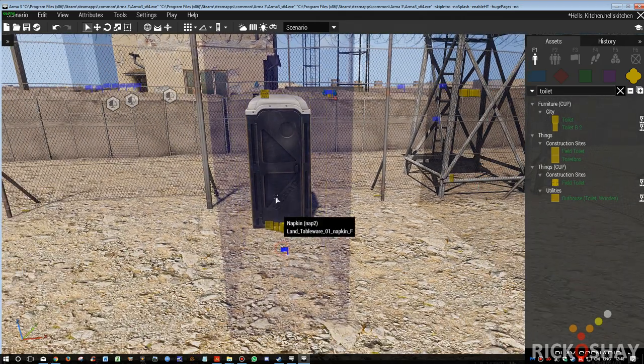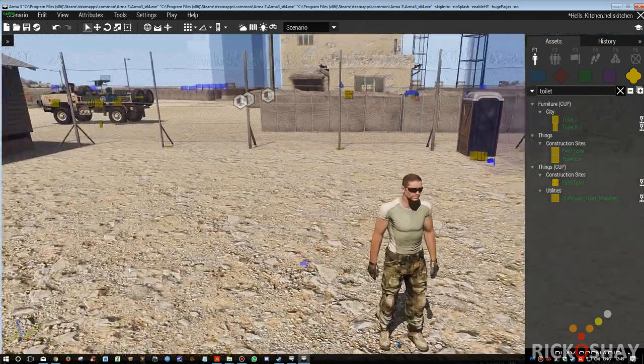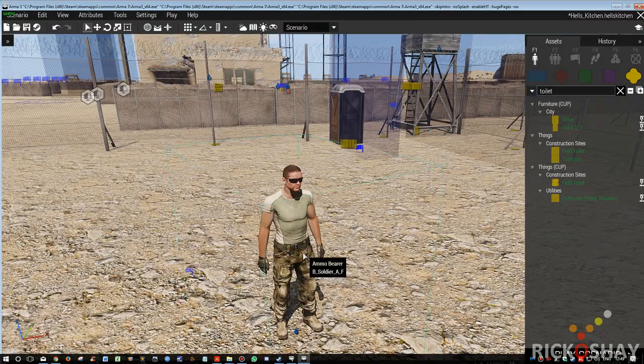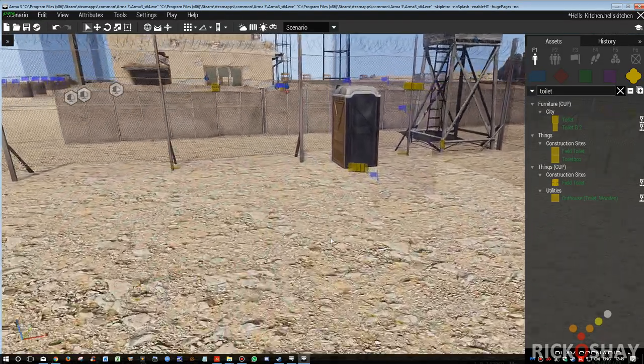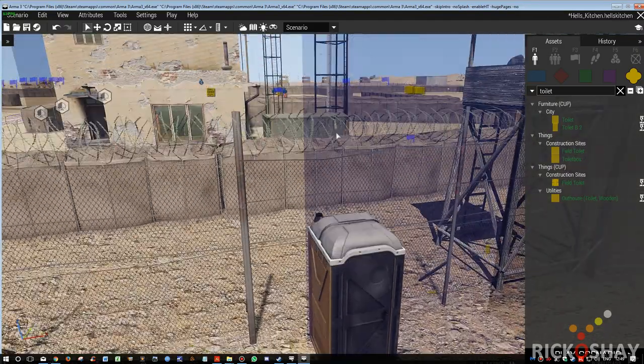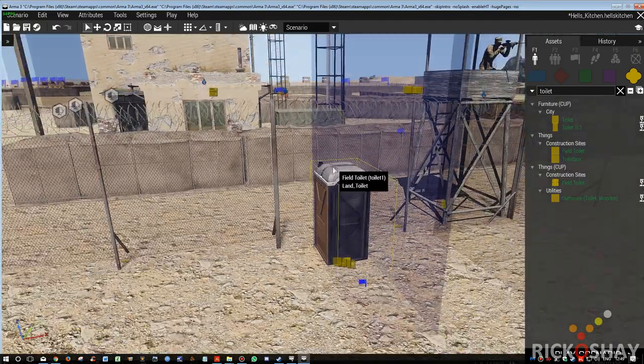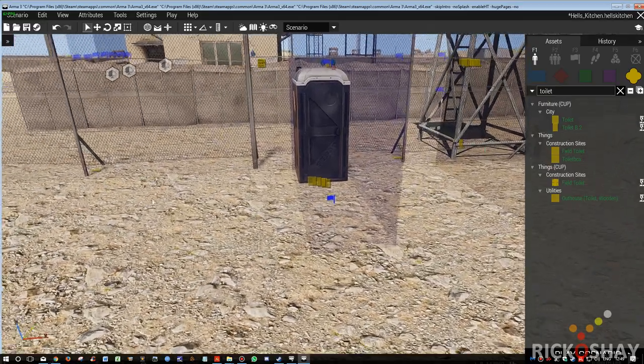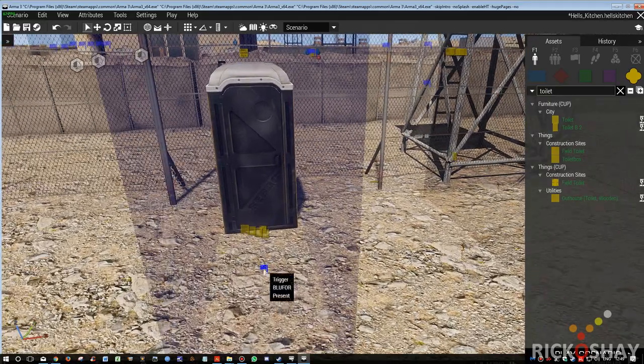And instead of putting an add action on the toilet to say open door, I decided to put a trigger here so that, logically, this guy's going to try and escape, and assuming he's running enhanced movement, he'll try and climb on here and attempt to get over the fence, which just so happens he can't, because it wouldn't be much of a stockade if he could.